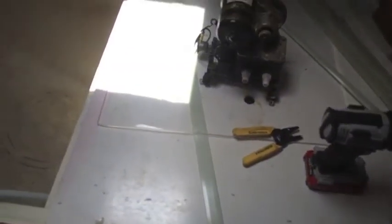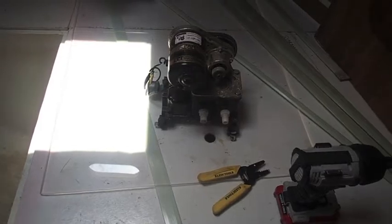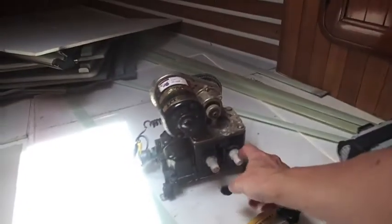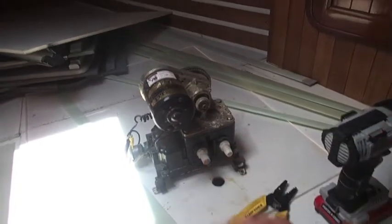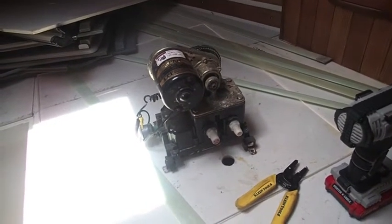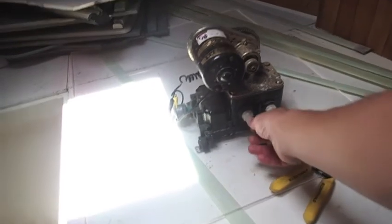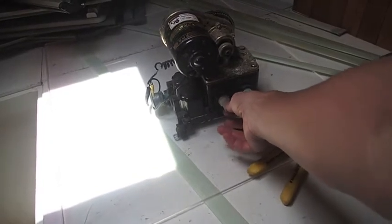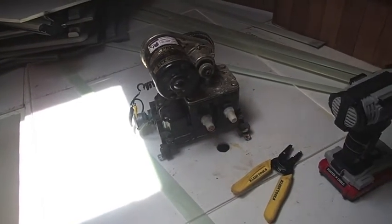Let me go show you what I'm up to right now up in the bow. So here we go. This is our former washdown pump. It went right in here, and for a variety of reasons we're taking it out, but mainly because these connections right here were so small, and we're going to be putting 5/8 inch hose on it, and so we wanted to have the proper fit rather than putting this below the water line with a really snug O-clamp like it used to be.